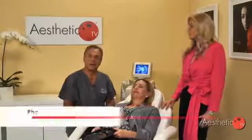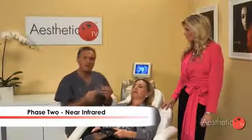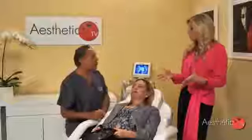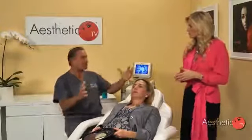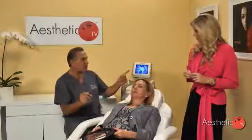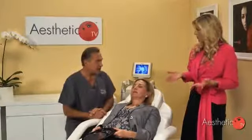Next is the near infrared, which heats the inner tissues to increase blood supply to help regain a youthful, contoured appearance. Before you get to number three, I wanted to ask you a question. Is this a face laser, or if I had some pigmentation or discoloration on my arm or my leg, could it be used for other parts of my body? No, you can use it for other parts of the body as well. As you know, your skin is a little different. Right, I was thinking skin may be more sensitive, differ in thickness, or be susceptible to different types of changes. But yes, by adjusting the settings properly, you can treat most areas. Okay, great. Good to know.